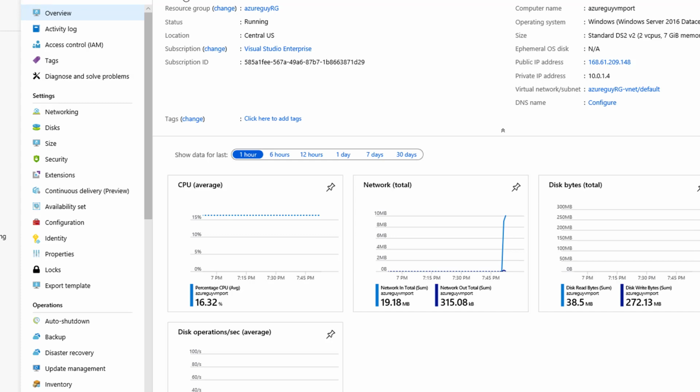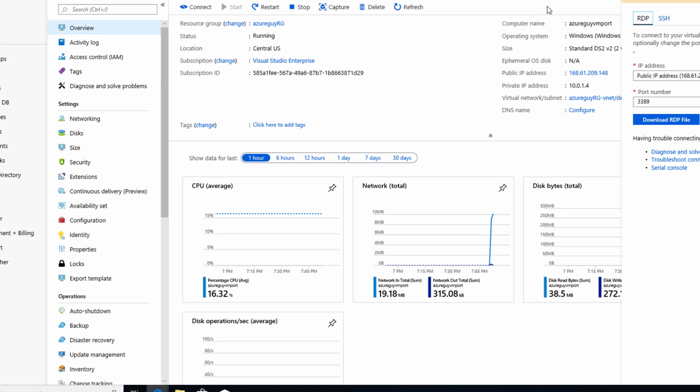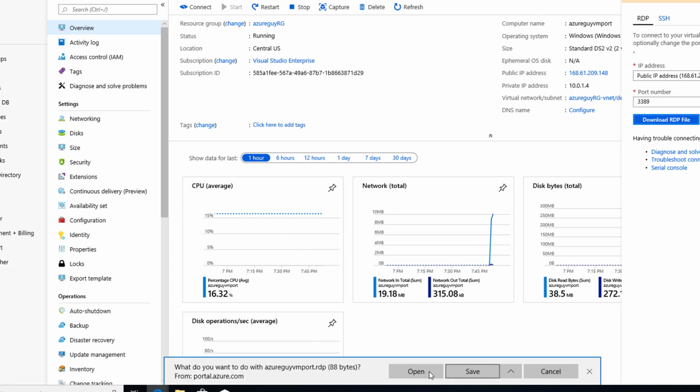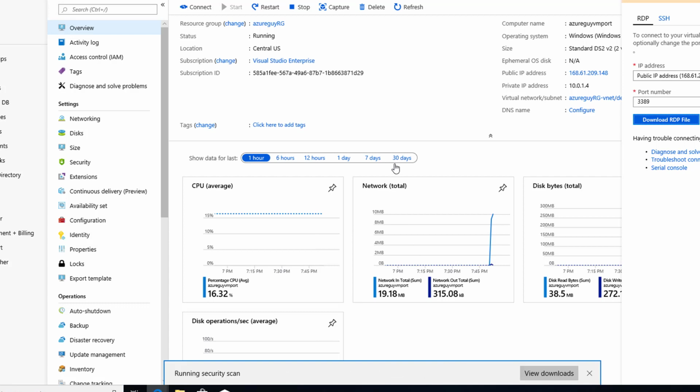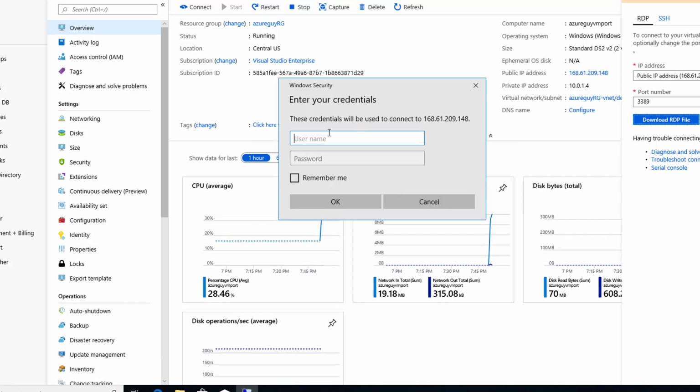So we'll click here. Lots of ways we could connect, but we're going to do it in a kind of straightforward way. We're going to say going on 3389, download, open. Connect. And I think we called it speed.